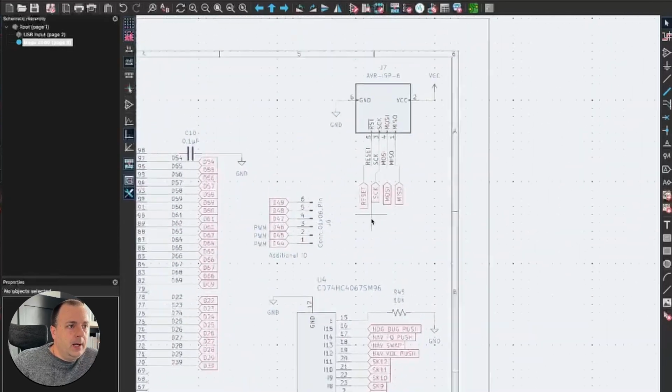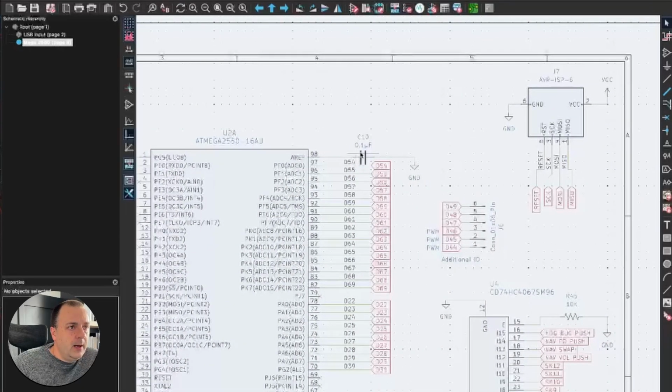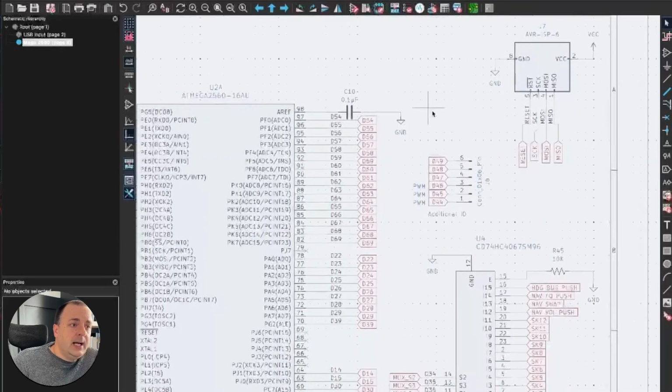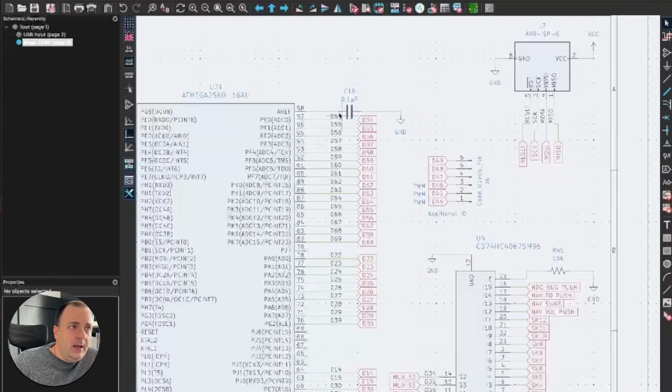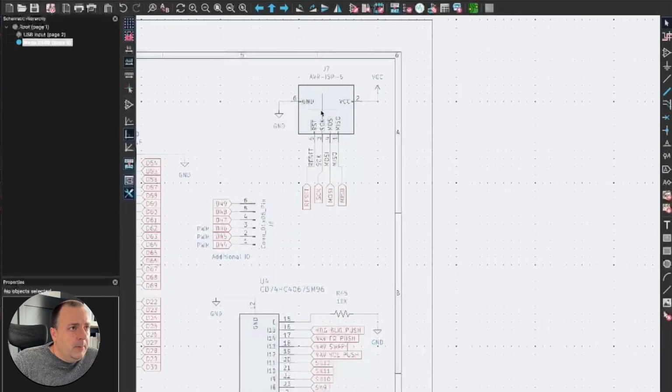Next up, let's skip that section for a second. We'll come back over here. You can see we've got another bypass cap here. This is for the analog reference. I said I wasn't going to use that one, and like I said, I did this schematic months ago, and apparently I used it. I thought I didn't, but it looks like I did, so it's not going to hurt to keep it there. I don't think we strictly need that, but whatever. It works. And then over here is our ICSP header for the 2560 chip.